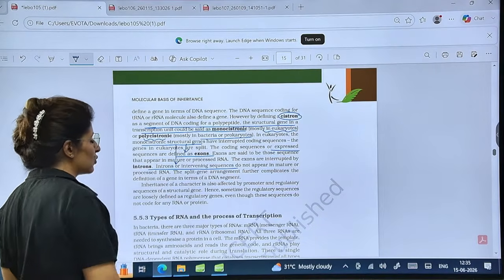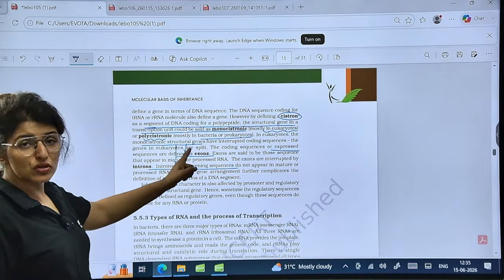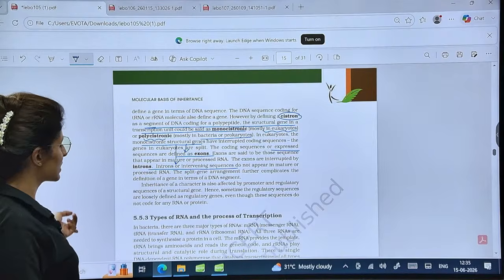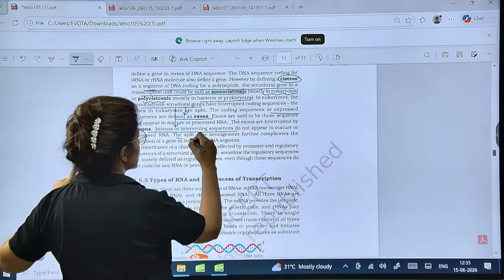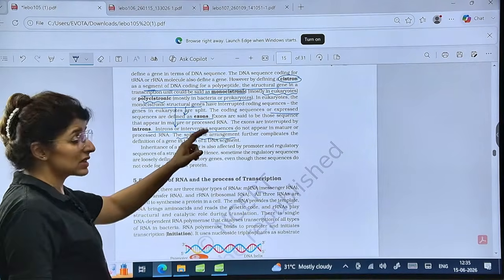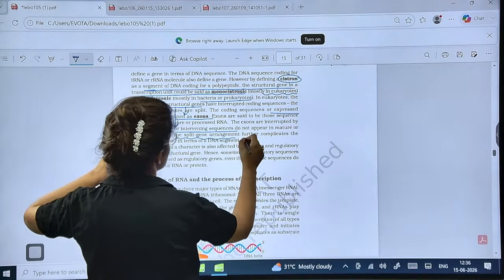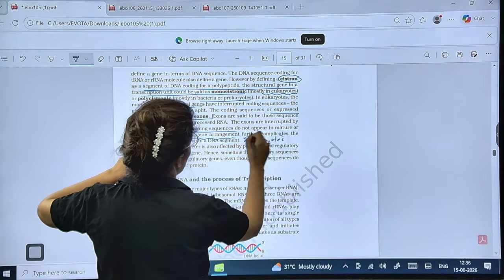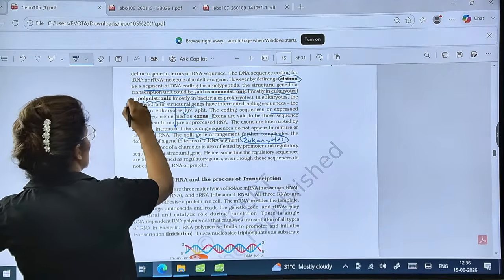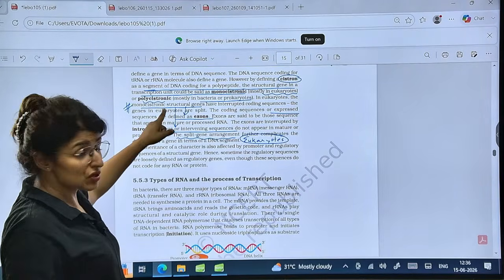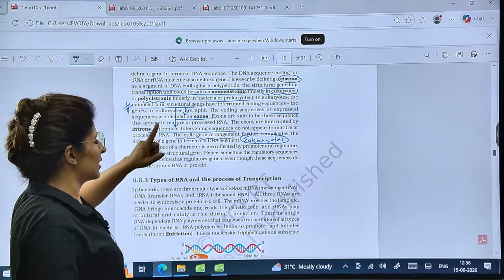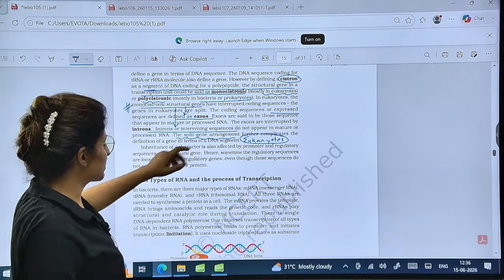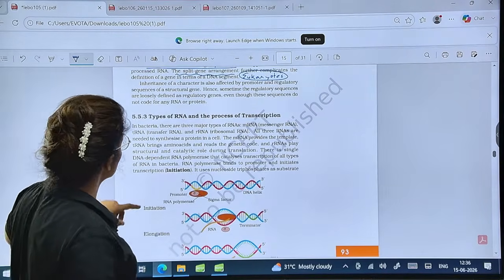So these are the two components of monocistronic structural genes, and this is why it is known as split gene arrangement. Split gene arrangement is a feature of eukaryotes only. Prokaryotes don't have split gene arrangement. So eukaryotes have monocistronic genes with both exons and introns, and this arrangement is known as split gene arrangement. Please tell me these points are clear.